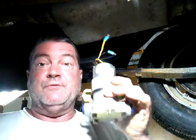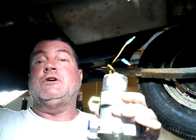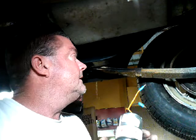And I found a spot above the fuel tank, and they said, nope, it's got to be lower than the fuel tank because these suck. No, these don't suck. Yes. Got that backwards. These don't suck. They push. So just remember, if you're going to buy a Holley fuel pump, they don't suck, but they push. So no putting it up in the front like the stock ones, because the mechanical pumps suck, and the electric ones don't. So unless you want a fuel pump that sucks, you've got to put them in the back.